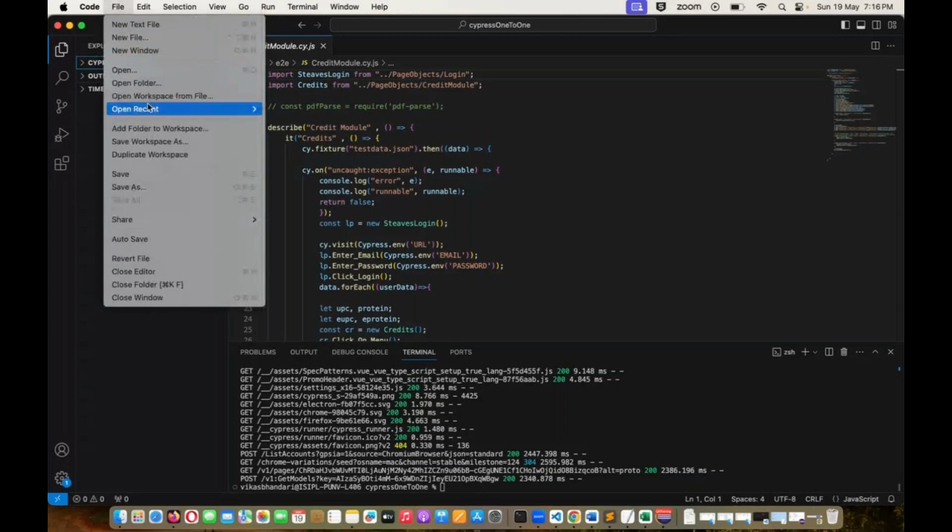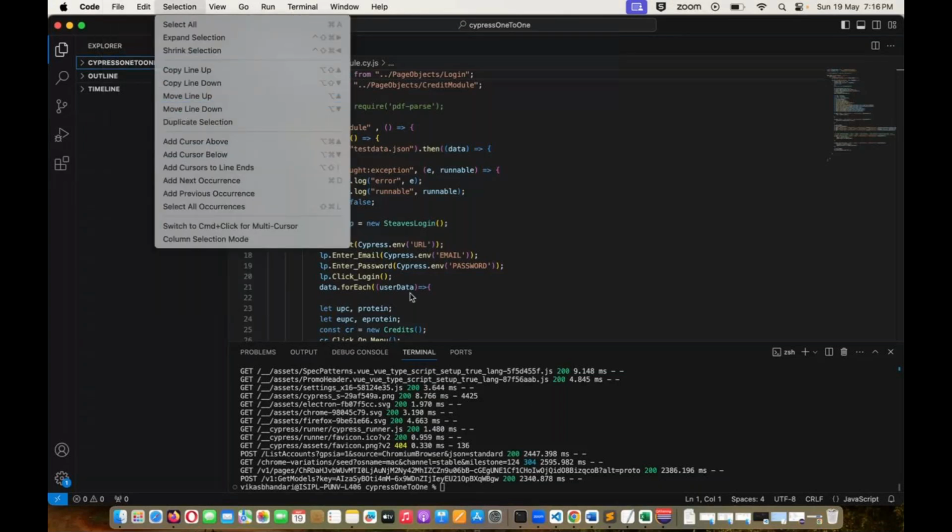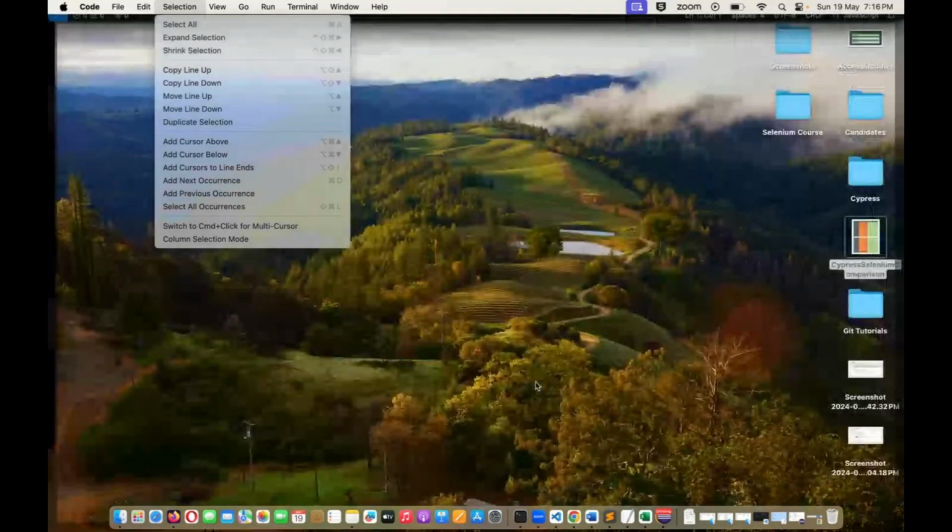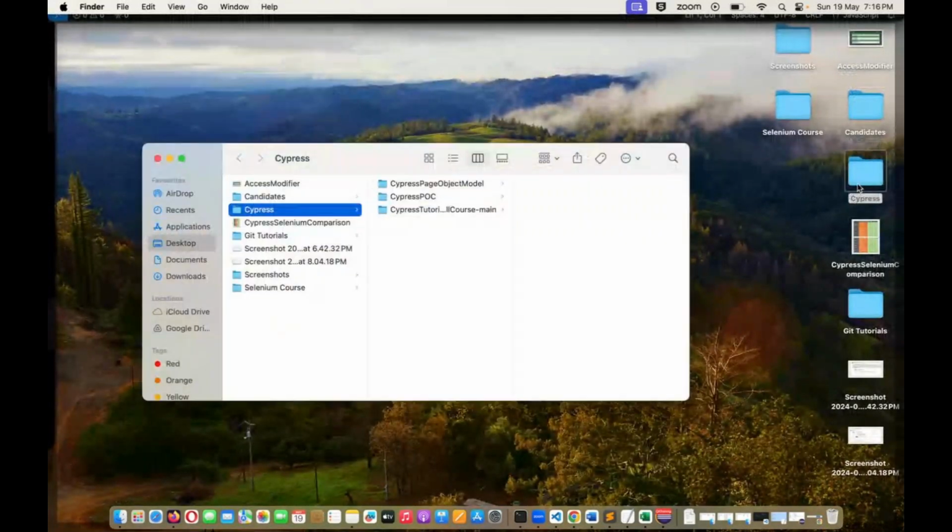You can create your own folder wherever you are doing the practice, whether it is C drive, D drive, you can select the location. And based on that, I am doing the Cypress practice over here. Let's say I am trying to practice in this. Under Cypress folder I will create one folder over here, and the name of the folder is Cypress May Practice. Guys, I'm just giving this name. Obviously you can update as per your wish.